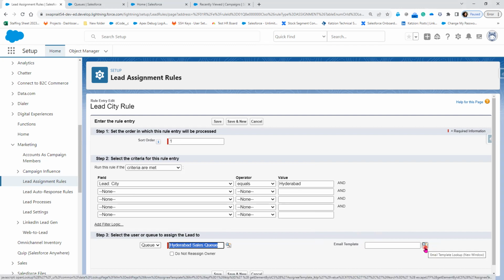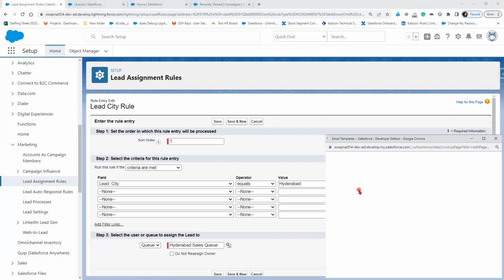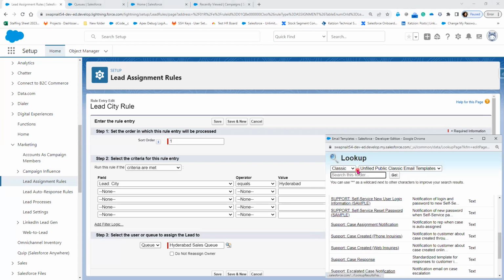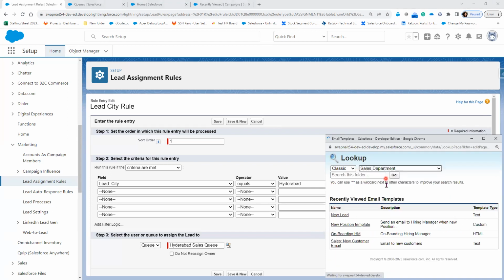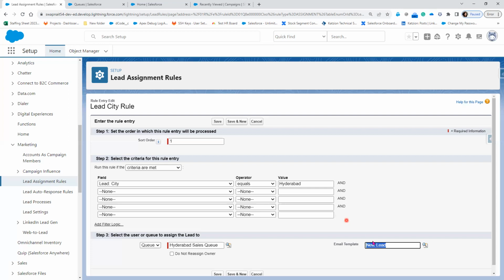By default, one email goes out from Salesforce. Apart from that Salesforce email, if you want to send any other email, you can choose the email template here, for example a sales department new lead creation email.